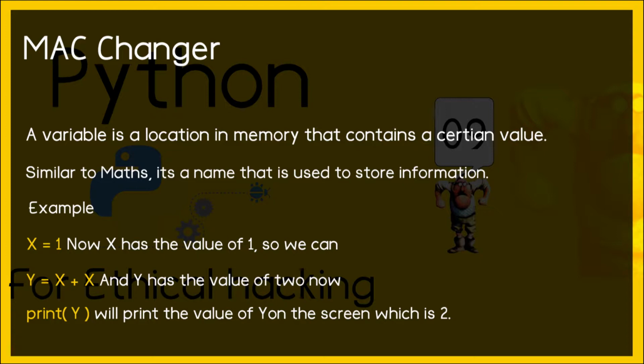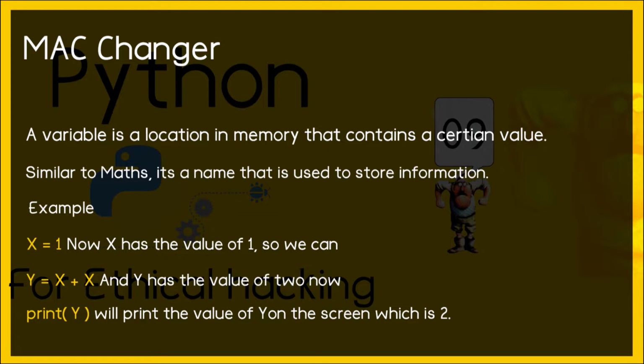So for instance, you can use x to store the value 1. You can do that by just writing x equals 1, and now x has the value of 1. Wherever we reference x, it will print out the value of 1. If we do the same thing with y, that would be y equals x plus 1. Now y has the value of 2. Wherever we reference or print y, it will print the value of 2. But it's not useful. Like here you would see that if I do this, you will get bored because it's not something useful that I'm doing.